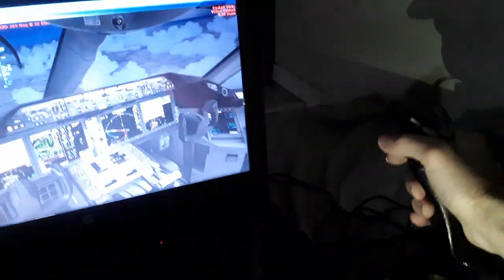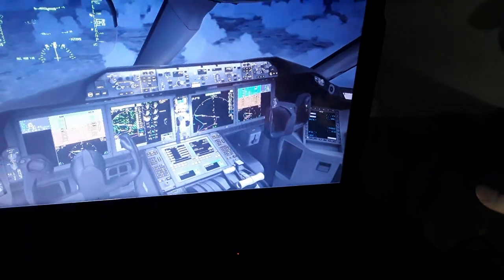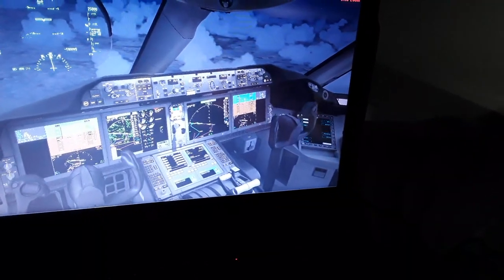Keep descending, and we have 4 more minutes for the approach and landing.